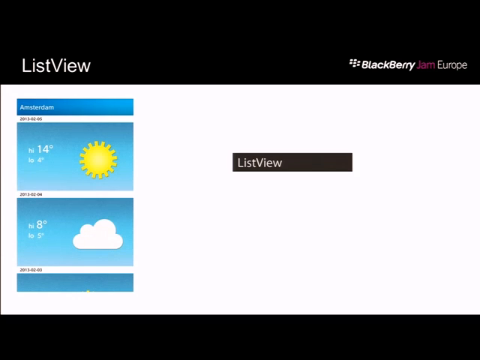So the first thing that you need to do is add a list. You need to start with something. And the list view, in this case, we use QML to create it. To populate the list with something, you need a model. You need data for your list, or else nothing will be shown. When you connect the model to the list view, it wants to create items. And if you don't specify anything, it will create standard list items for you and try to populate them.